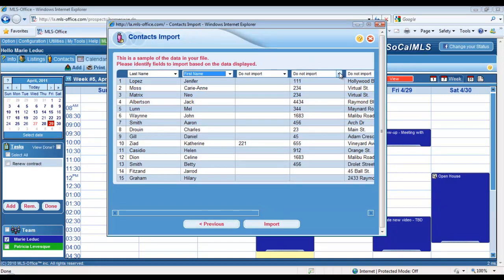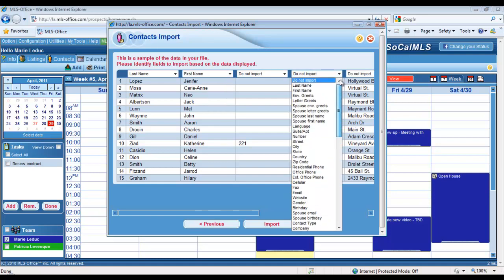That's pretty awesome because if you had custom fields, for example, in your previous software or address book, you won't lose all that info. You'll be able to map it out to one of the custom fields of this new software. So that gives you a lot more flexibility that some other software out there don't give you. Okay, so let me just finish up mapping these fields.